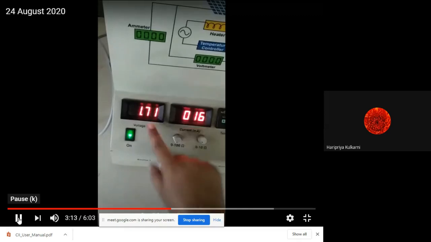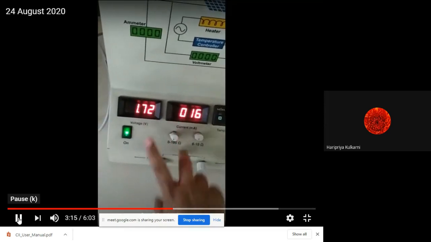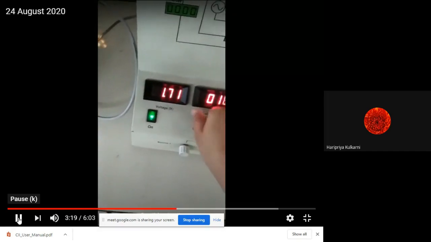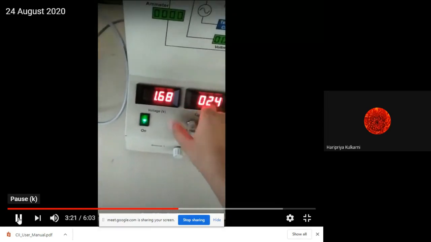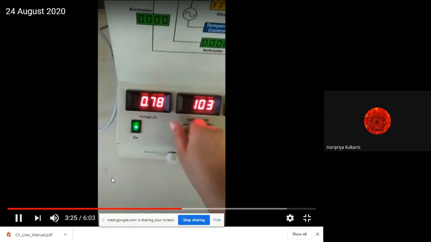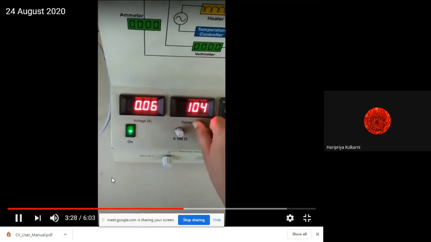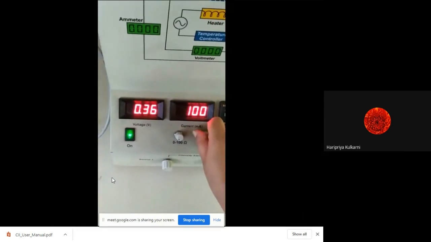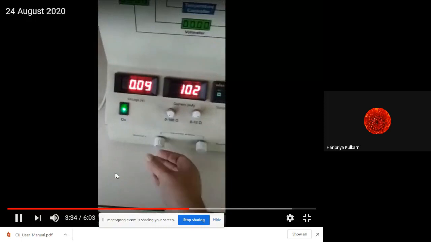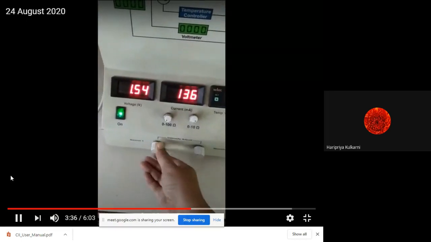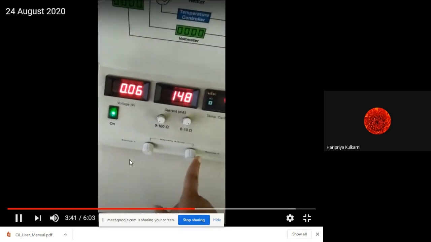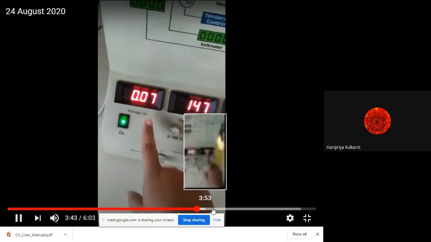So this is the characteristics for the solar panel which we have used in the kit. Okay. So no further change in load is possible. So again we are resetting the kit. Now we have to change the intensity and repeat the procedure. So see here, we are changing the loading conditions. Now intensity we have made 5, 5.